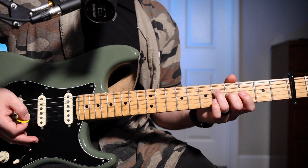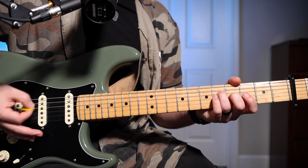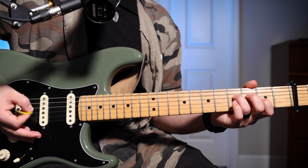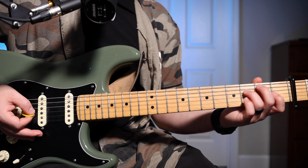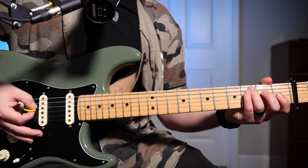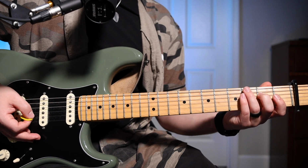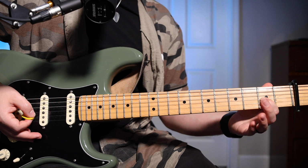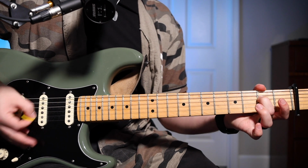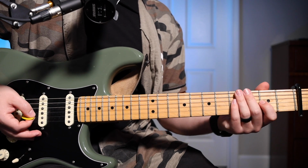Then your next chord is you're shifting down 1 fret with your ring finger and 2 frets with your first finger. Still the G string and the D string. And then you're going to ideally shift another 2 frets down, except now it's an open G string and middle finger on the D string, 2nd fret. And then what you're going to do is you're going to swap. So then your D string becomes open, and then your first finger becomes the 2nd fret G string. So it looks like this. From the beginning.